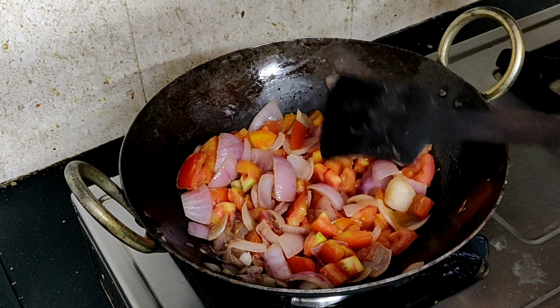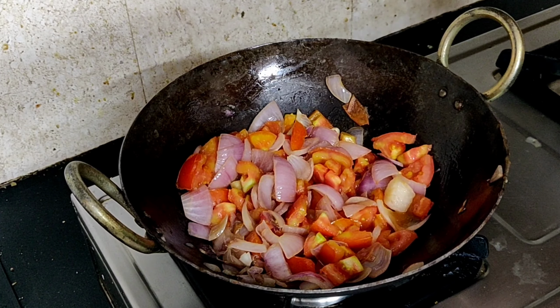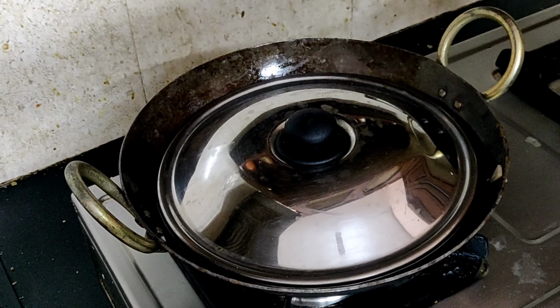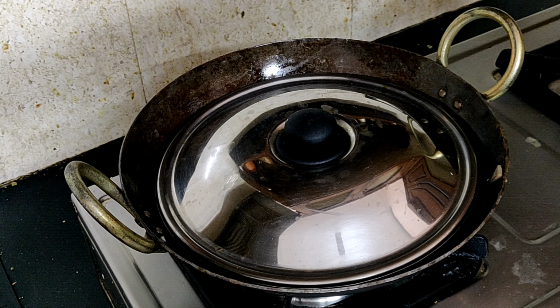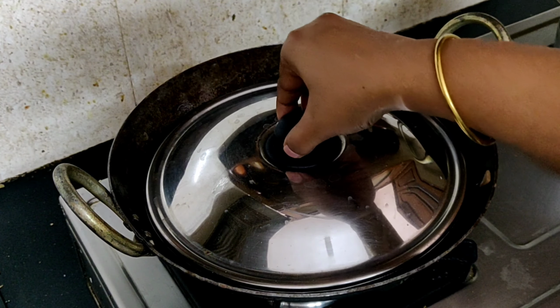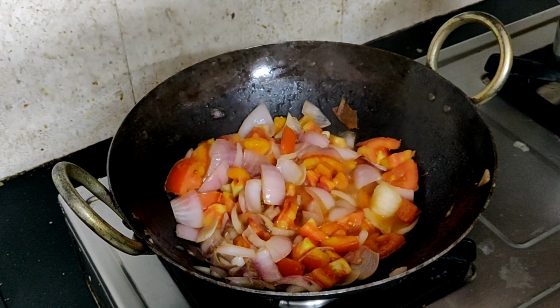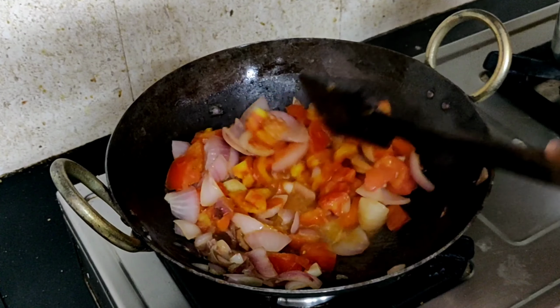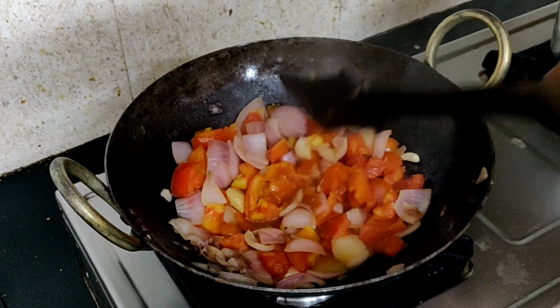The tomatoes should become tender. So for that, we have to cover and cook for 10 minutes. No need to add water while cooking the tomatoes because the water from the tomato oozes out and tomatoes and onions get cooked in that.